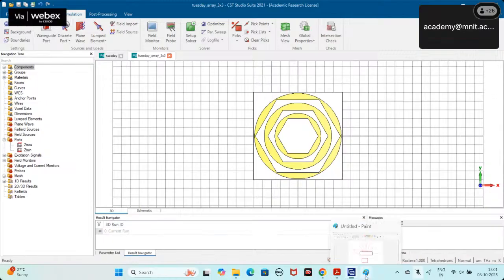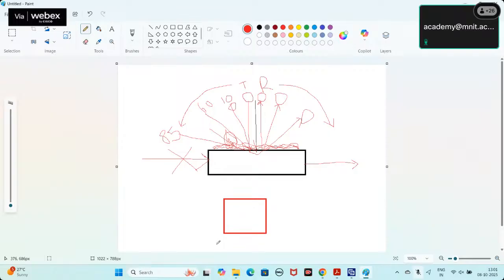Okay. That's why it will make a 10. This is -5. This is 5. This is my axis. Okay.